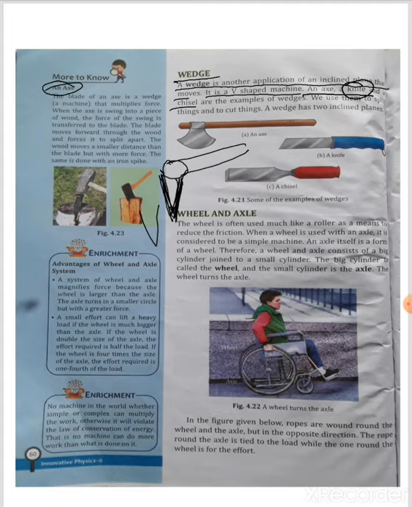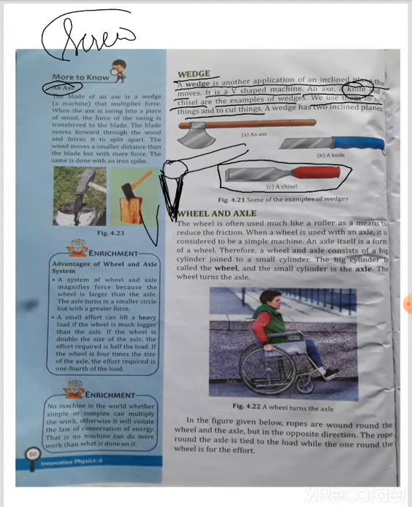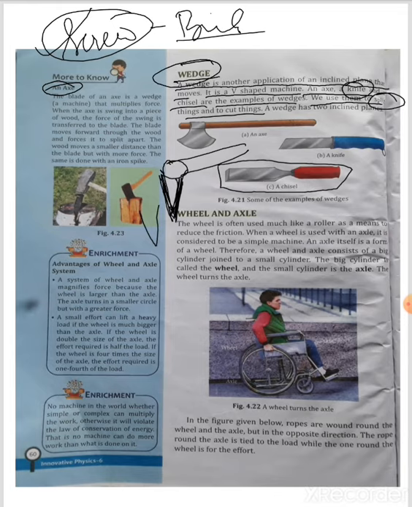Isn't it, a chisel, so this one the carpenters use. This chisel, these are examples of wedges. We use wedges to split things or cut things. See the difference here: a screw, what were we doing, to bind the two surfaces. But to split, to divide in two parts, to cut, what do we use? We use a wedge. So a wedge is also a kind of inclined plane, but how many inclined planes are there in a wedge? Two. Alright, so you have to keep this in your mind, is that understood? Yes, okay.